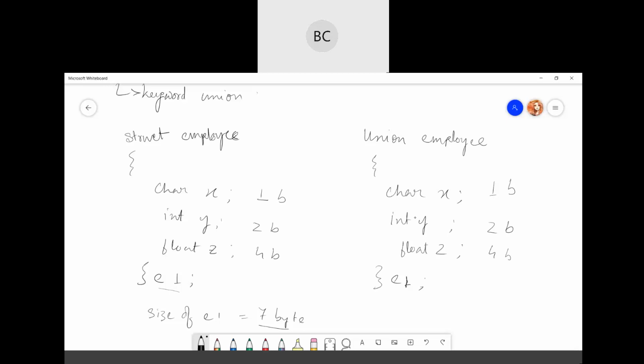So here, the size of E1 will be the maximum size of your member. Which one is the maximum size for your member? 4. So this Z variable is taking the highest memory of 4 bytes. So the size of the E1 variable will be just 4 bytes.